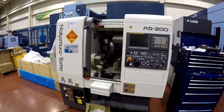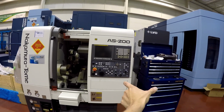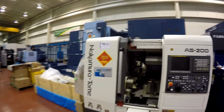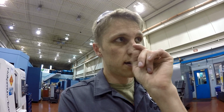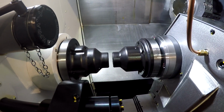How much bigger does it get? Well, it almost doubles in length. You add 2 feet on that side, 2 feet on that side, and it makes it a huge lot bigger. About the same height, maybe a tiny bit higher, I'm not sure, but yeah, I'm kind of bummed that I had to go to a much bigger machine to be able to get the sub spindle. I don't need the long length, but I do need the sub. So there you go. I want the sub. I want it, and I got it.